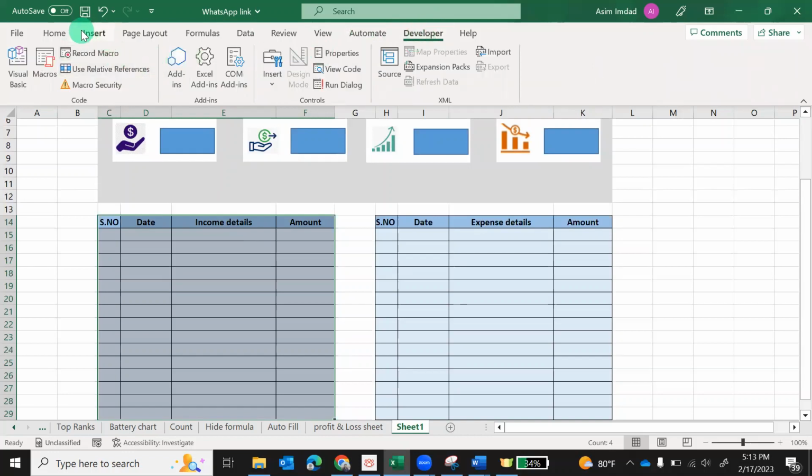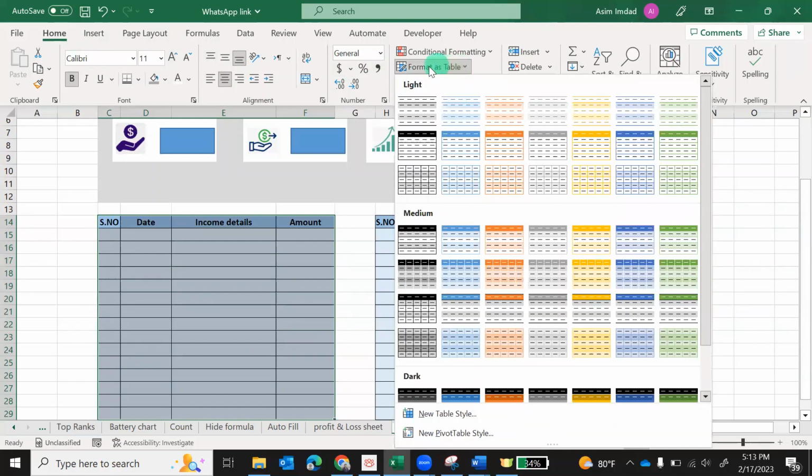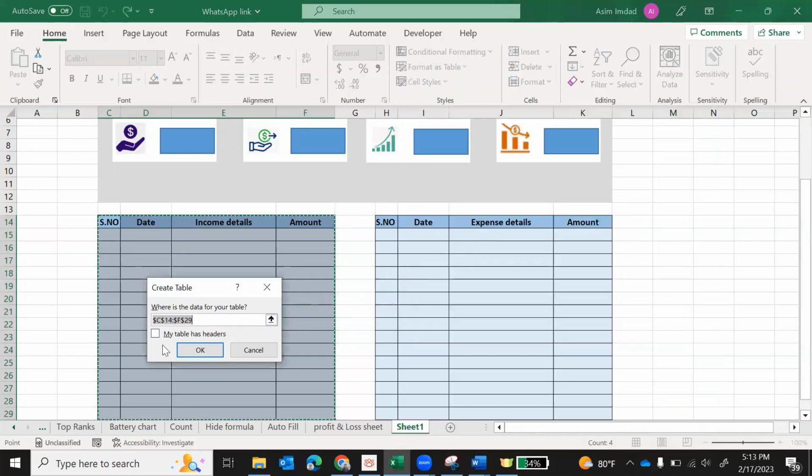Normally I use Control T. Okay, so press Control T. Sorry, here it is in home. This is the option. Format as table. You can select any of the table. Okay, table is selected.